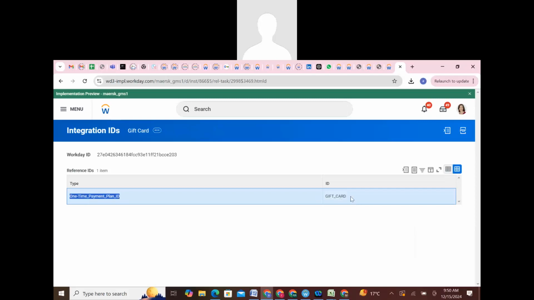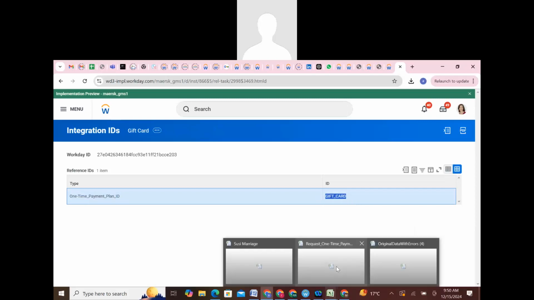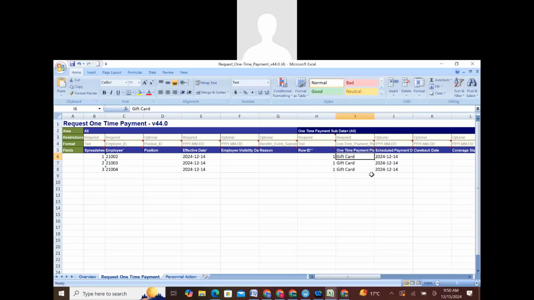Gift card. Just copy it. See the difference between the name and the ID: there is a difference between capital letters and underscores instead of spaces.